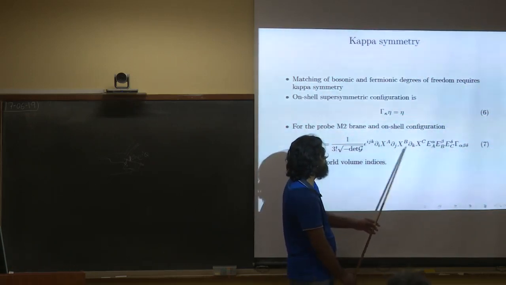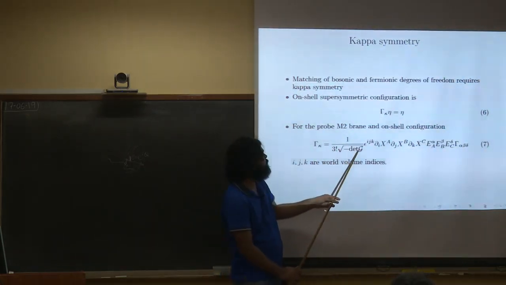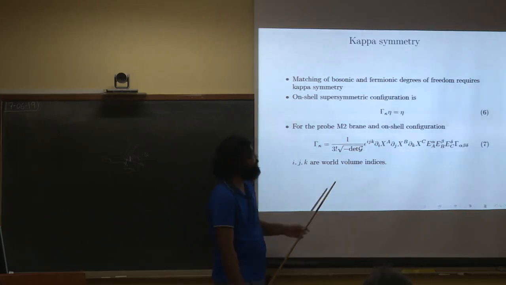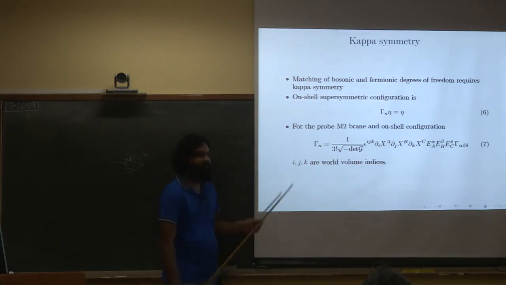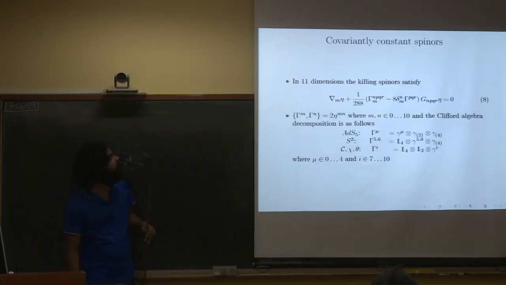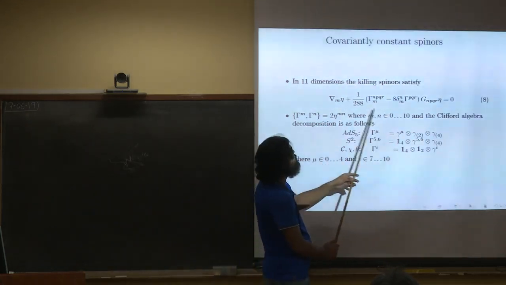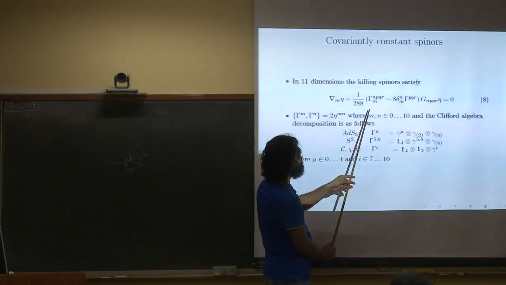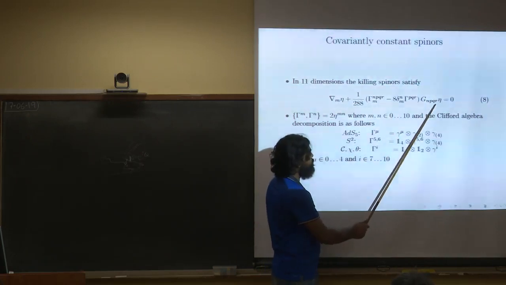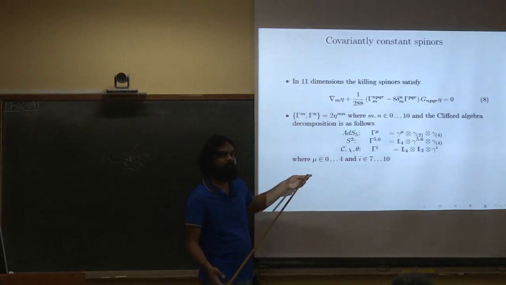Small ijk indices correspond to the indices on the M2 brane. And here is the determinant, of the pullback matrix of the solution on the M2 brane. So we take that determinant, divide by 3 factorial, and we get gamma kappa. So this is as far as the definitions are concerned. The 11-dimensional Killing spinors are found by this equation, the equation to find covariantly constant spinors. Here this corresponds to the flux. When I showed the solution, I didn't show the flux, but the flux is there.